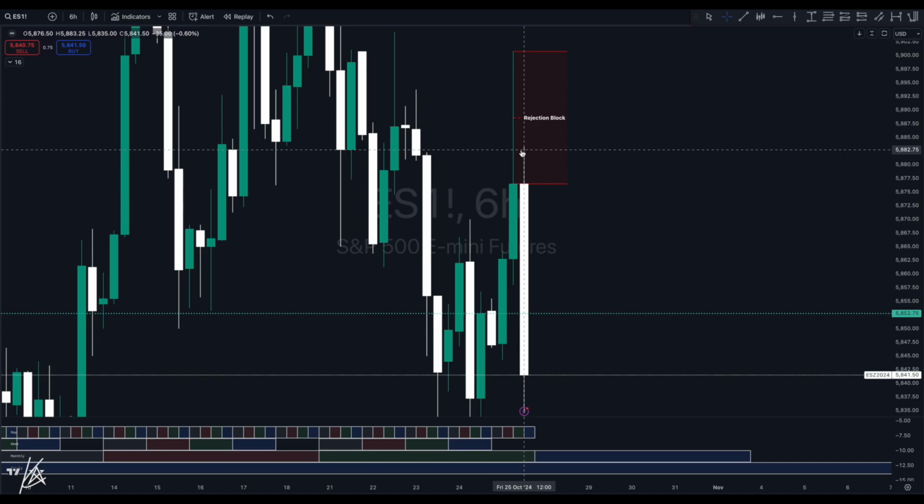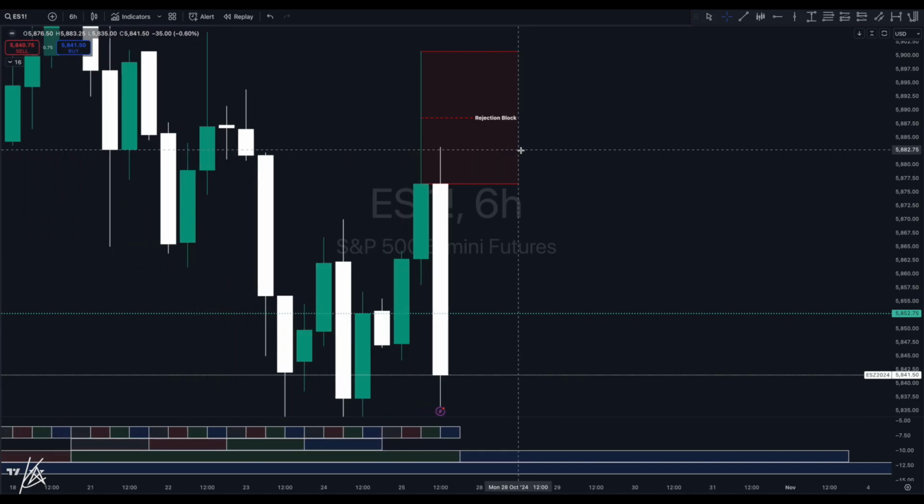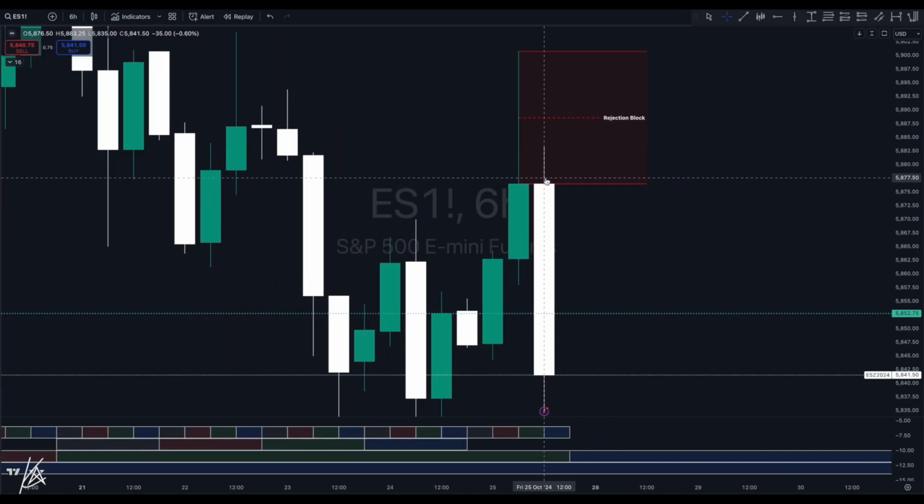I also want to mention this is the first candle that was created after the rejection block. In terms of trading them, when Michael teaches them in his video, he teaches you to trade when price returns back to the block. That is another way you can trade them. However, I will tell you, when they're first printed, they do give a move like what you see here on the chart.